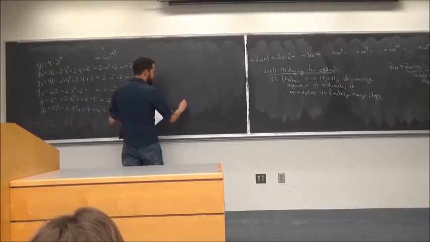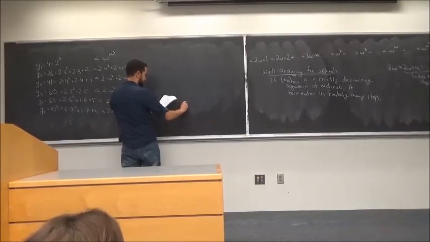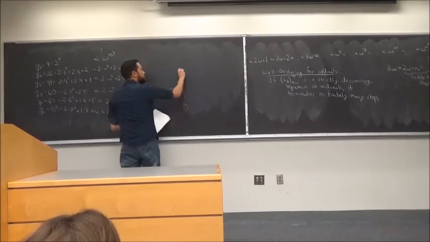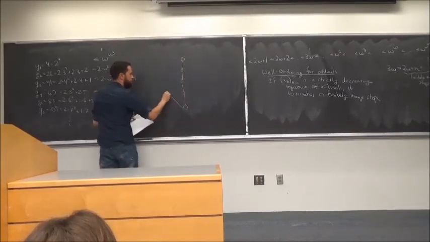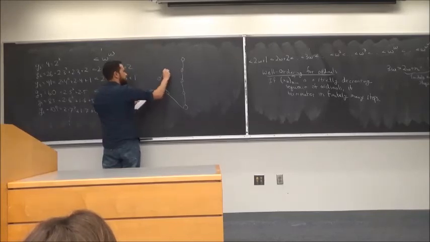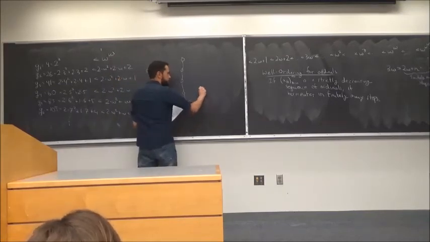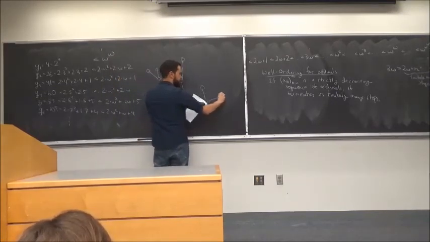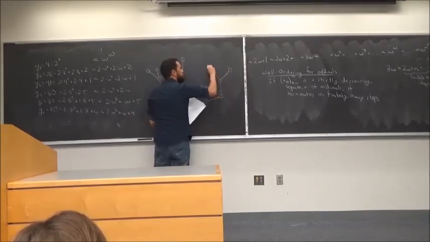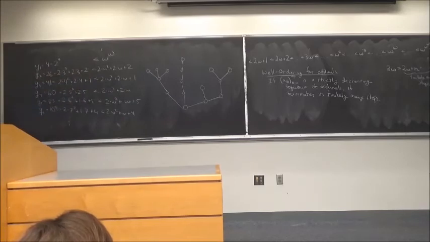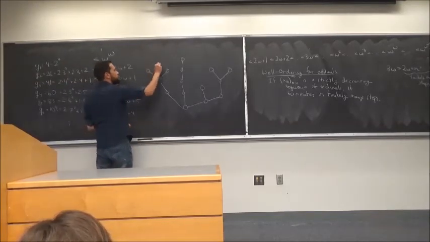Let's draw a Hydra. So this is the very first one that I drew in the beginning. So 5, 2, 3, 4, 5 heads here. We're going to have another set of heads here. We're going to have a head growing out here, and a set of heads growing out here. So this is the very first Hydra that I drew. You guys remember this is like the very first one we saw. So what we're going to do is label all the nodes, and I'm going to assign an ordinal to each one of the nodes. All the heads, I'm going to assign a 0 to them. So I'm going to take all these heads and assign a 0 to them.